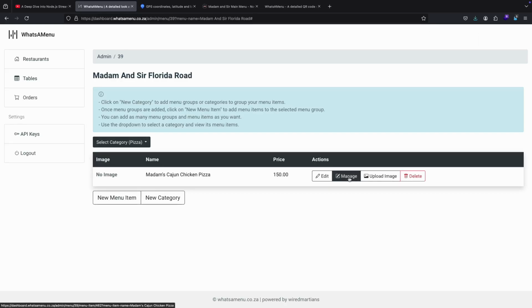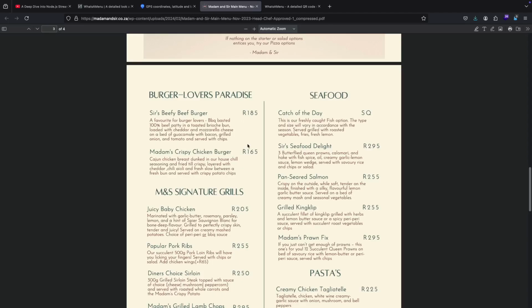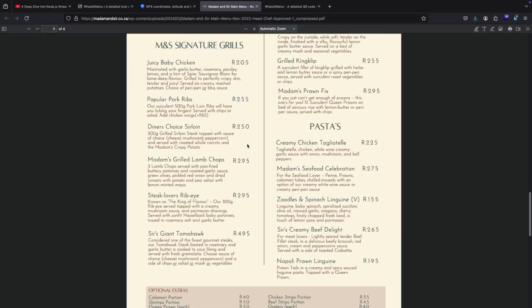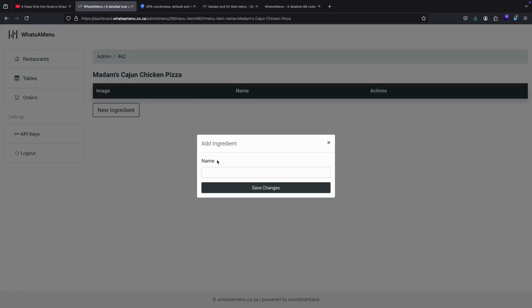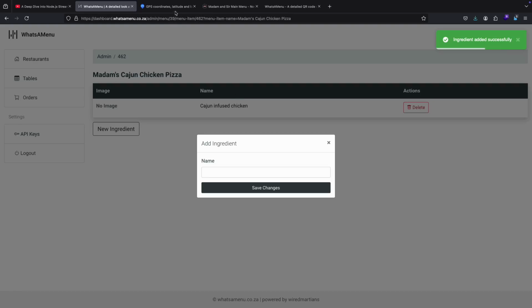Now what I want to do is I want to take this further. I want to describe the ingredients of this item. Okay, so now if we go back to the menu and let's just look at the most significant items. So I'm going to add that it is this Cajun infused chicken.